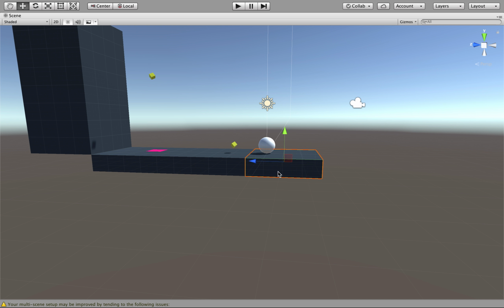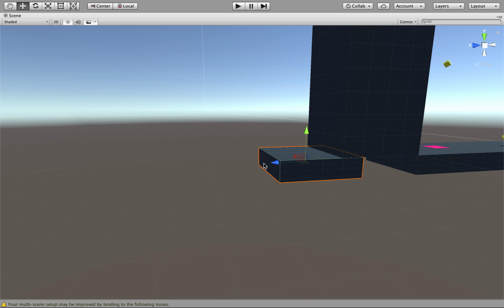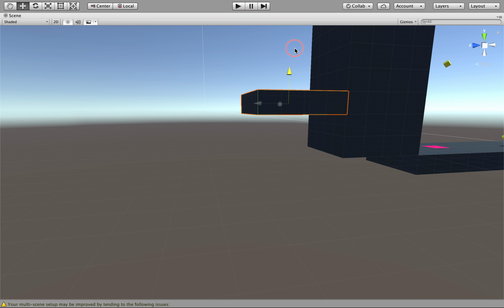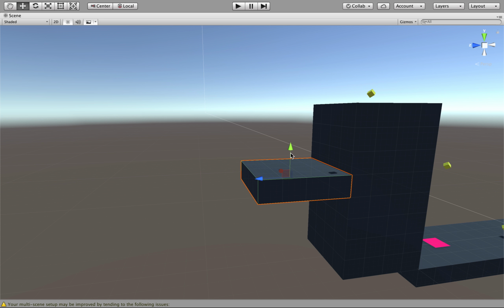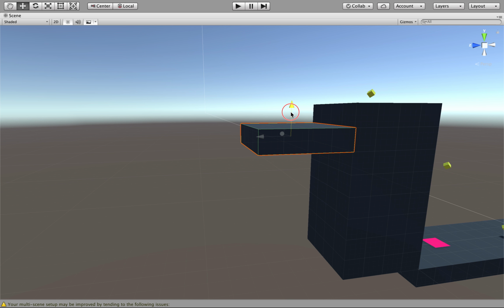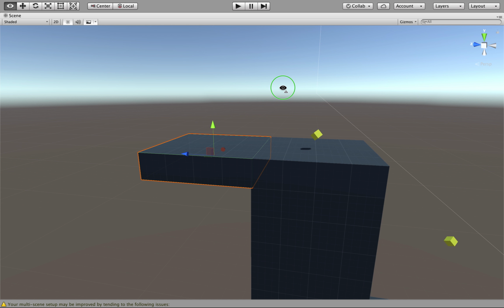Or I guess it's Command on Mac. Just beyond the end of this lower platform, and then drag it up, so it ends up right up here at the top of our platform.